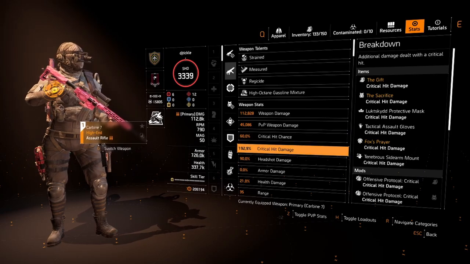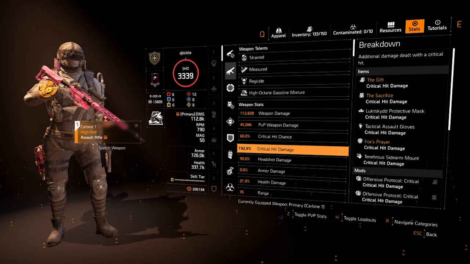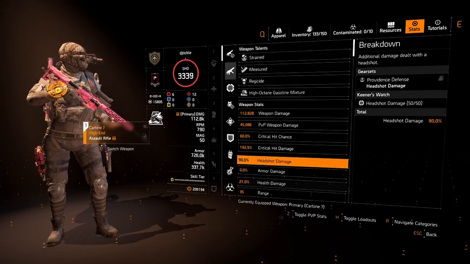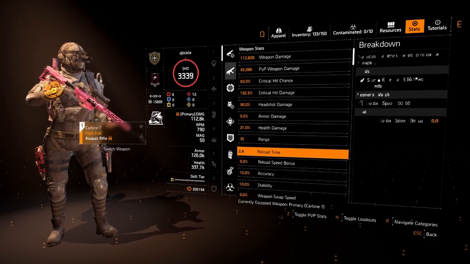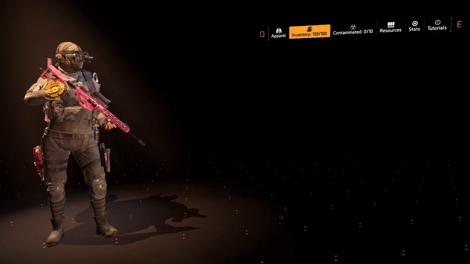I've got 192.9% critical hit damage because one of my mods is 11.9%. 90% headshot damage, 21% health damage, and a bunch of the other stats that you'll see in a second on my gear.